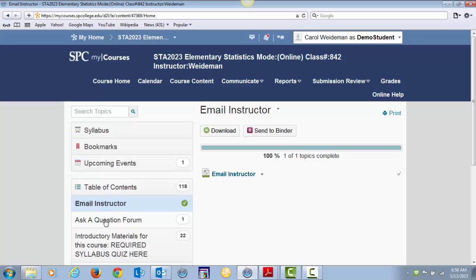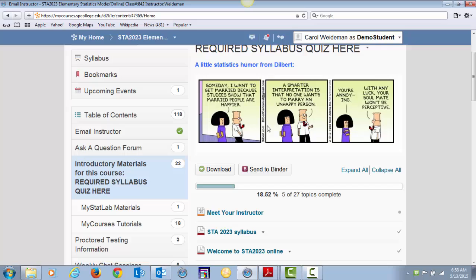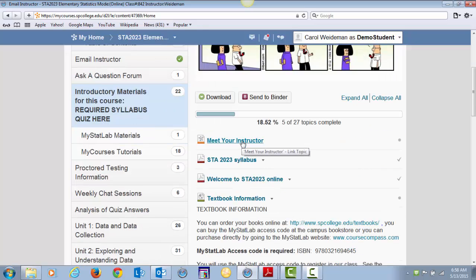another student can answer, you want to make sure you review the syllabus, which again you can find here, and you can also find it in the introductory materials folder. You want to pay attention to the grading and the course schedule, which appears at the end of the syllabus. In the introductory materials module, if I scroll down, there's a little cartoon there. Meet My Instructor will take you to my instructor page of the college with a little information about me. You can see my courses I'm teaching and so forth.